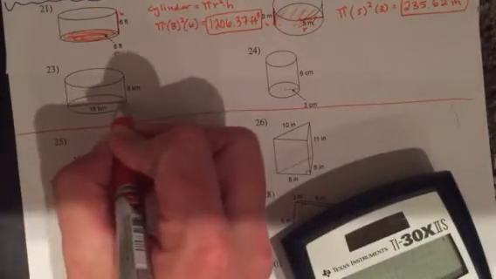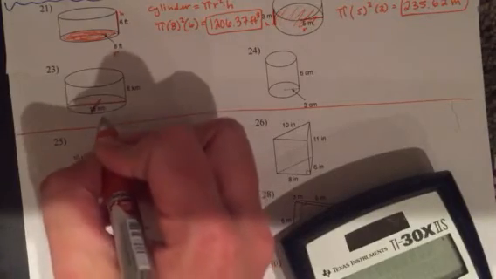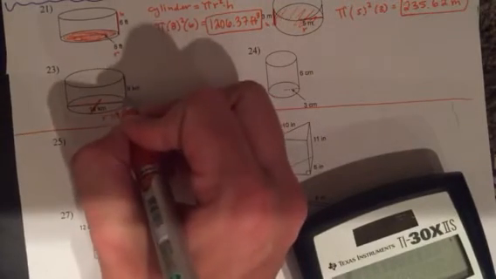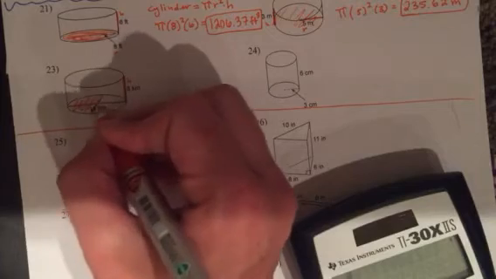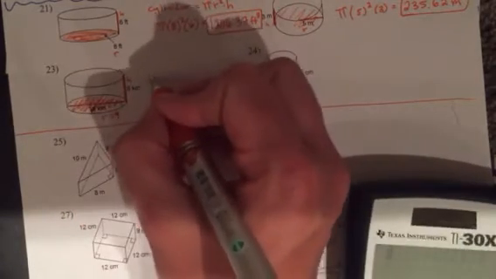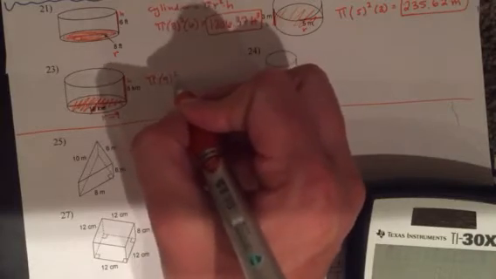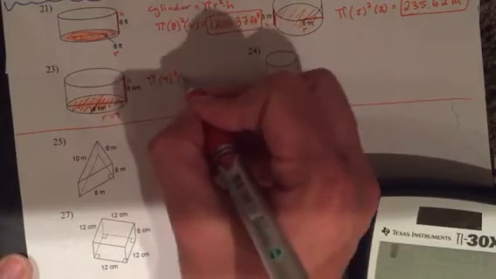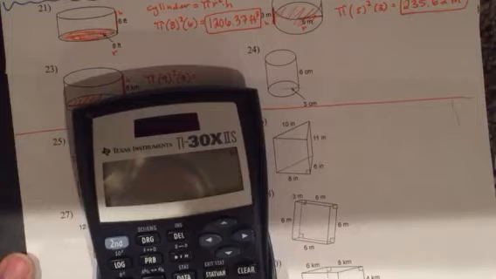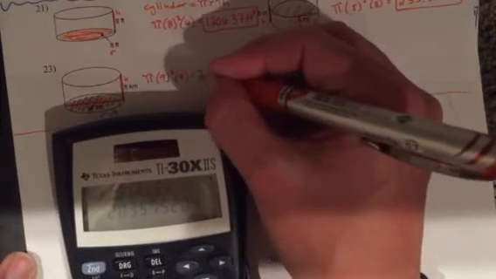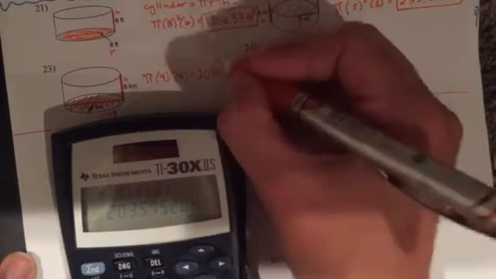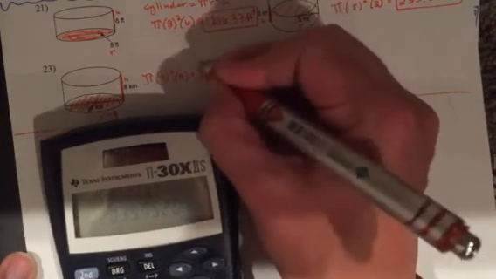I have a diameter, but I don't want a diameter, I want a radius, so I split the 18 in half to get 9, and here is my height. So the area of this circle will be pi r squared, and then to raise it up to create the volume, we times it by the height. Pi times 9 squared times 8 is 2,035.75 kilometers cubed.